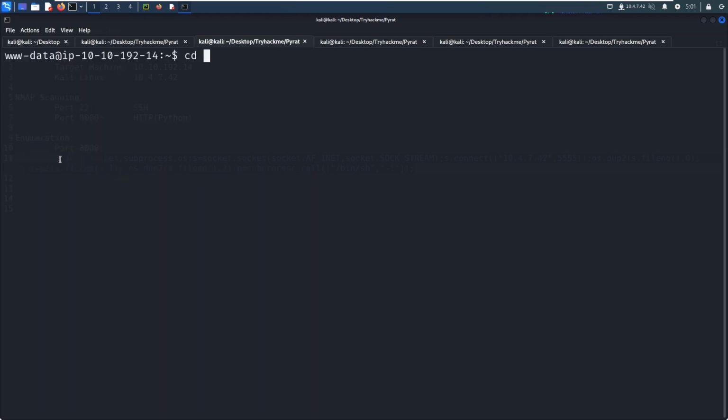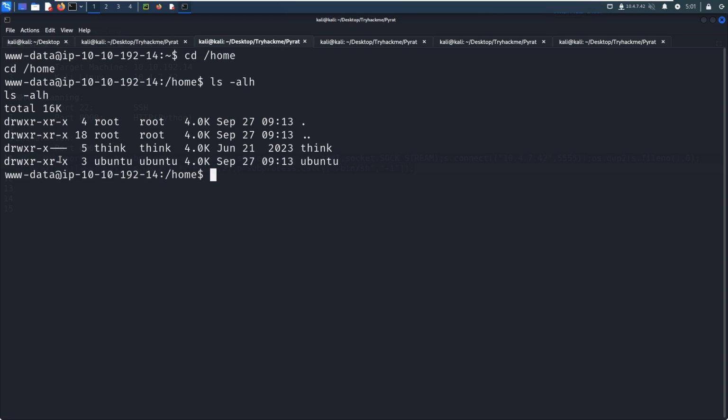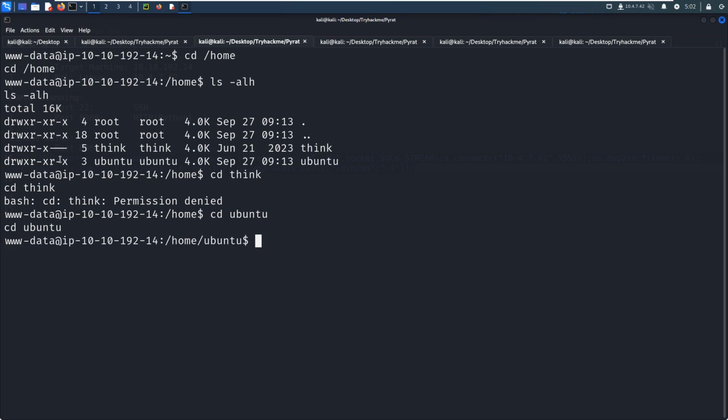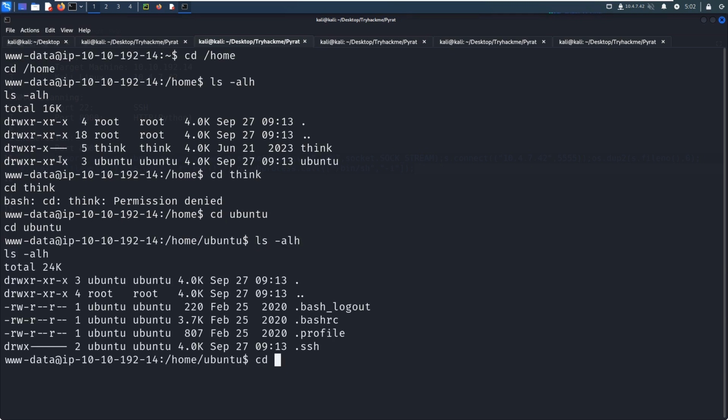So next, let's go to the home directory. The two normal users: think, permission denied. So how about ubuntu? We do have permission, and SSH, permission denied.